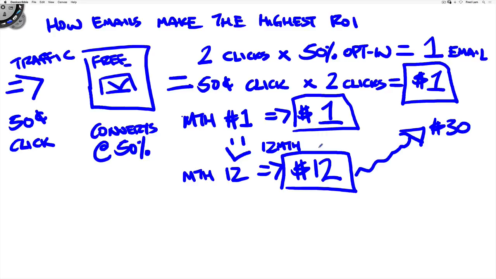That means that starting in month 2 and onwards, as long as they still open your emails, you make an instant ROI. And the more they are into your emails, the more emails they open, the more they click into your emails, the more products they buy. Obviously, your ROI percentage will keep going up dramatically. So that's why email is the highest return on investment.